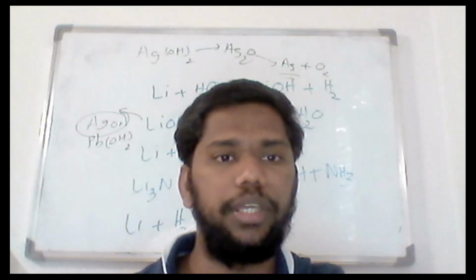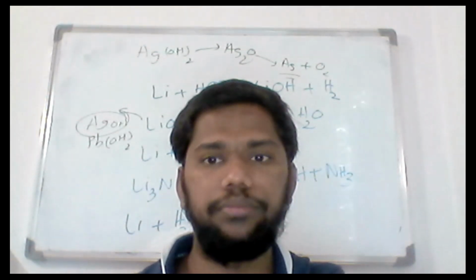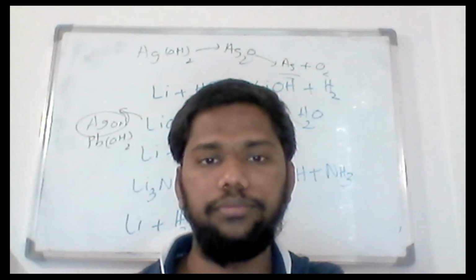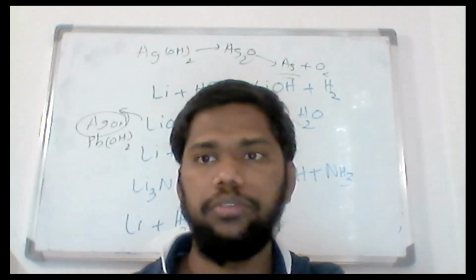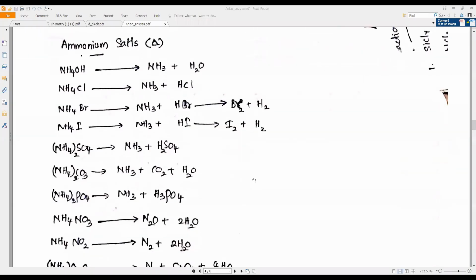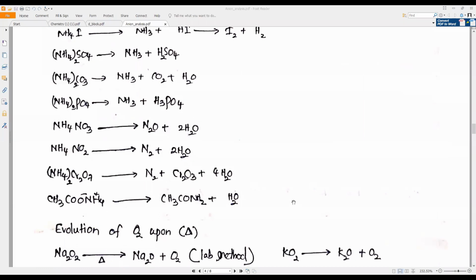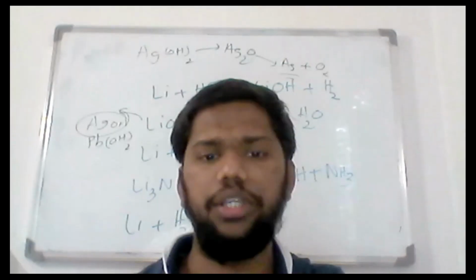So if you don't remember, I will show you again. First, I have to go to my inorganic notes. Where is it? Analysis, I guess. I will share this again. I have already given you this tutorial. So these are the decomposition of ammonium salts. And here, see, I have given ammonium dichromate. When you decompose it, nitrogen, Cr2O3 and water are formed. Only a few ammonium salts you typically should know, right? So Cr2O3 is formed. This is one that you should know.